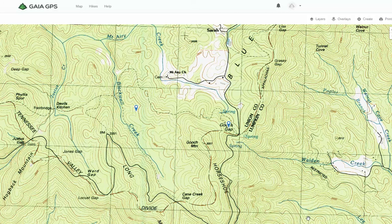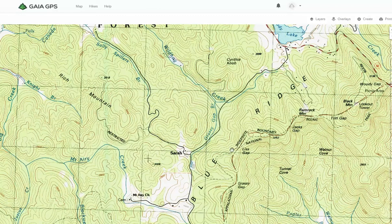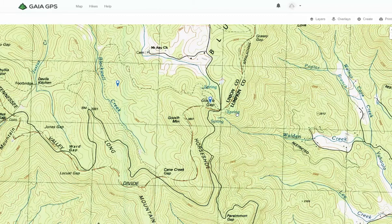I wanted to shoot a quick video summarizing what I'm thinking in terms of the September FTX. The area of operation will be Gooch Gap, and we'll access Gooch Gap via Highway 60. Most of y'all watching this are familiar with this road that comes in at Woody Lake, this gravel dirt road that runs you down to Gooch Gap. We'll park down at Gooch Gap.